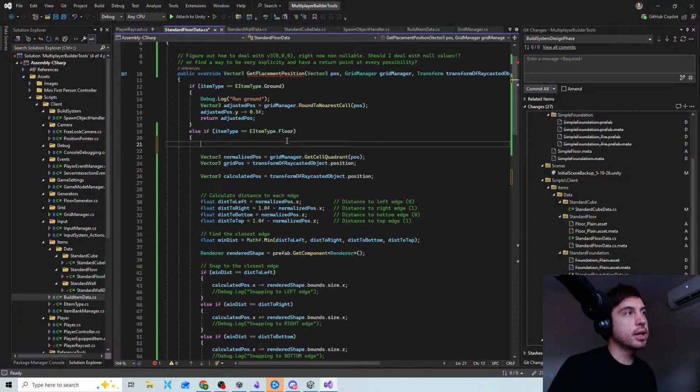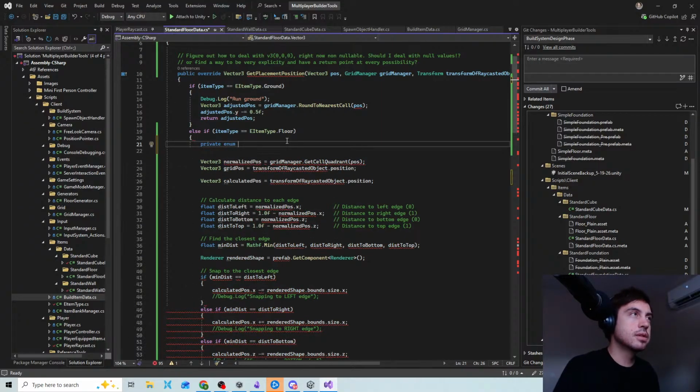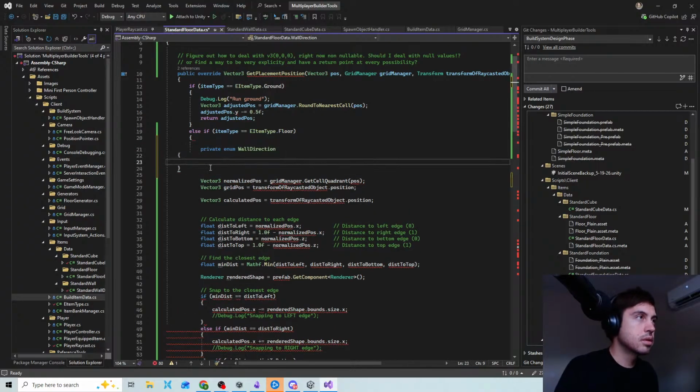I don't think I need this enum for anything else yet. I wonder if I can declare an enum right here. Probably not.